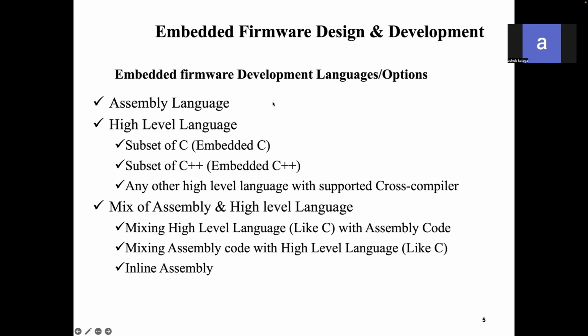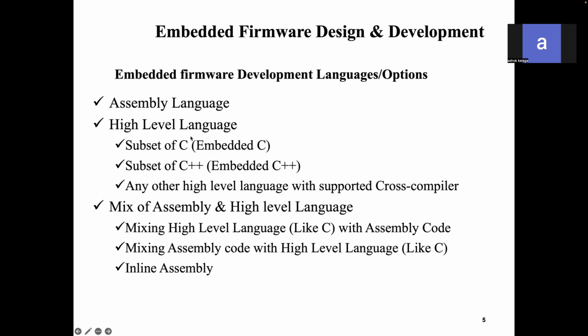In this video, mainly we are going to discuss the embedded firmware development languages. There are two different types of embedded firmware development languages, and here we mainly focus on assembly language in this video. The first one is the assembly language, and the second one is the high level language.